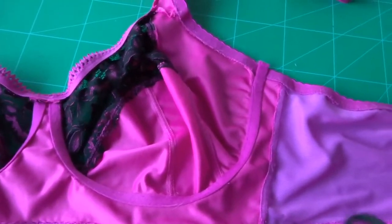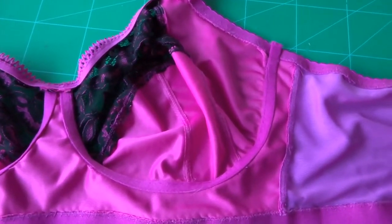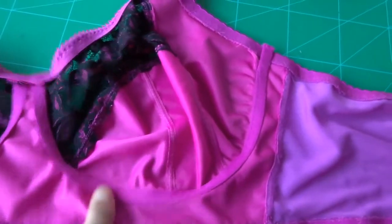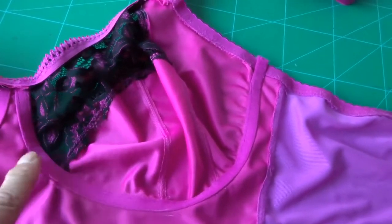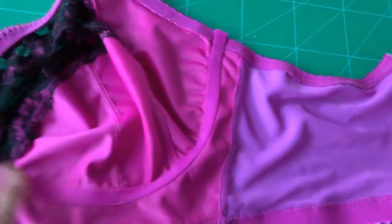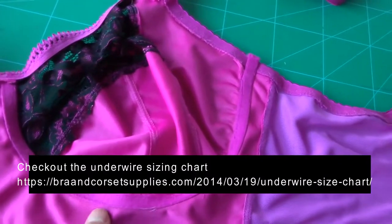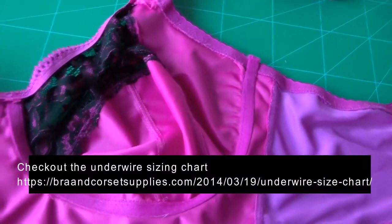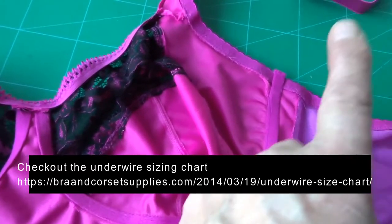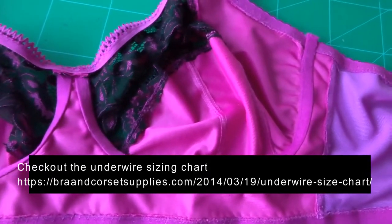Now there is an underwire guide, I'll put it up here. I think it's Beverly has a guide for purchasing underwires. My previous one I took from an old bra. If you have old bras with underwires, then you could use those, and they would more than likely be the right size. But if you get one that's far too big, you're going to find it incredibly uncomfortable. So there is a guide, and I shall either put it up in the corner there, or I'll list it in my description where you can find that guide.